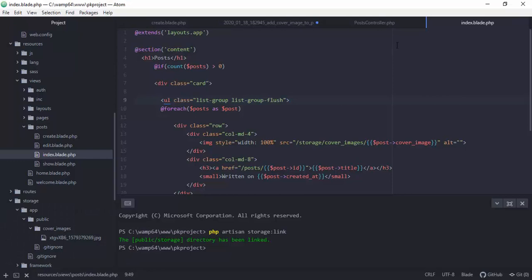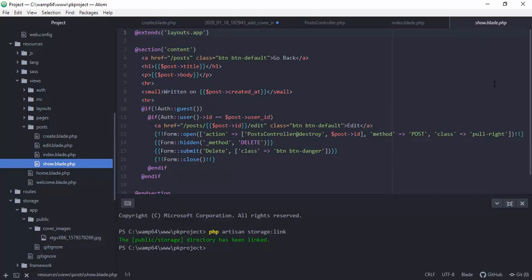So this is the index.blade.php, and then we're just going to open up the show.blade.php. In here we're displaying the post title and the post body of our post.